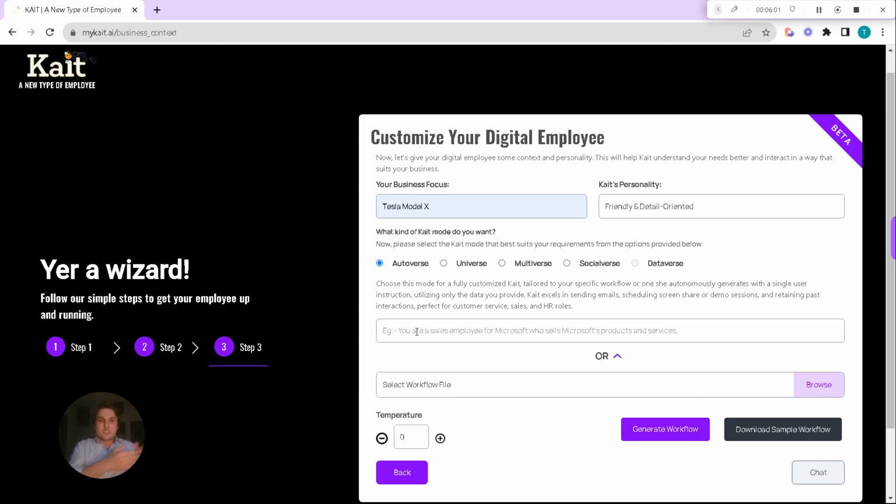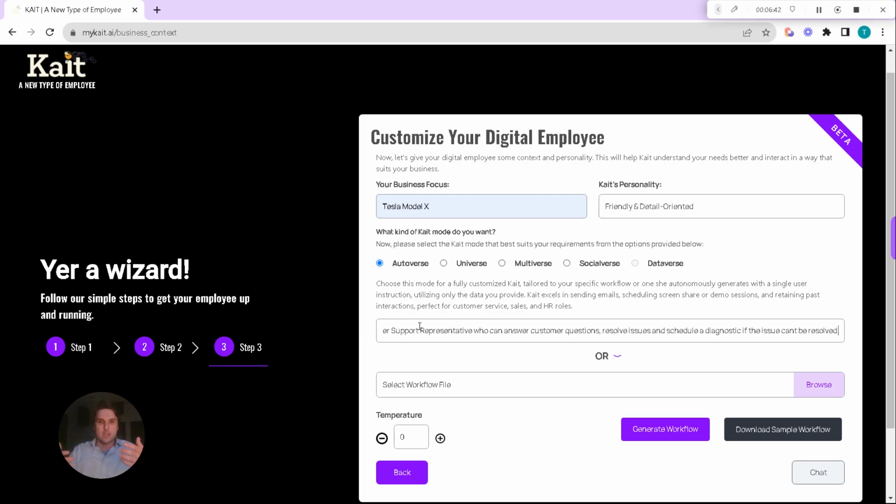So again, in this example, I gave a Tesla Model X manual because I wanted a customer support agent. A command that I would probably give for this agent is that you are a customer support representative who can answer customer questions, resolve issues, and let's give Kait a goal of, schedule a diagnostic if the issue can't be resolved.